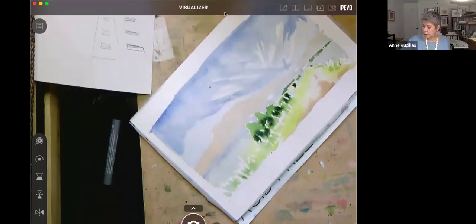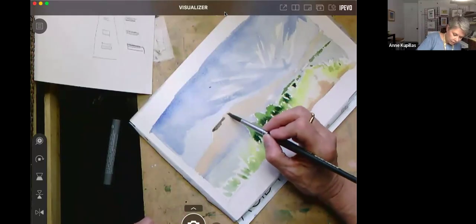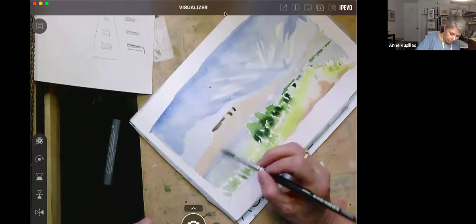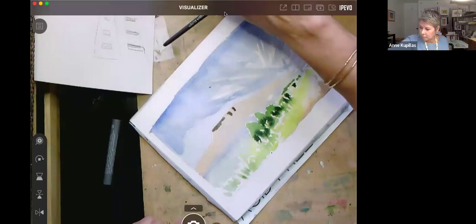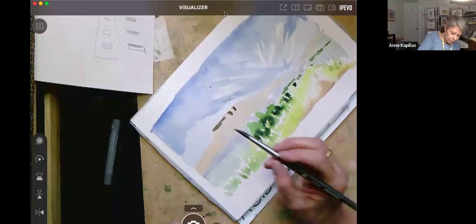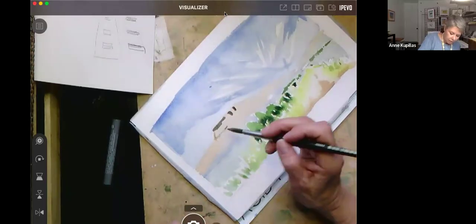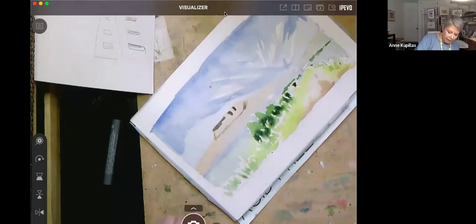That's the question I'm always asking myself. I'm always saying, is it darker? Is it lighter? Is it cooler? Or is it warmer? I'm always asking myself those things. And that keeps it in check, because otherwise I would just be painting away and I'd lose myself in the pleasure of painting, which is good.